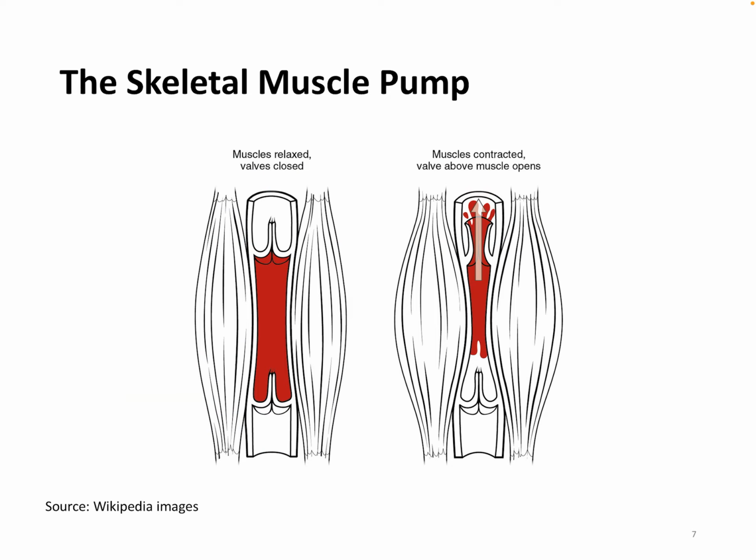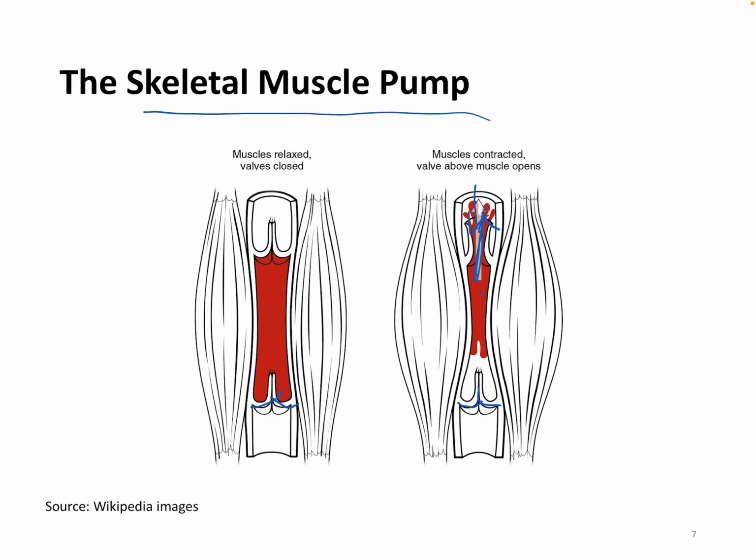But our veins need help. They're not as elastic as our arteries are. Our veins do have one-way valves that we can see here, so it allows blood to travel through, but doesn't allow blood to go backwards. Again, the veins need help pushing that blood forward, and that's where our contracting muscles come in. So this rhythmic contraction and relaxation of our muscles that helps with our venous return. This is referred to as our skeletal muscle pump.